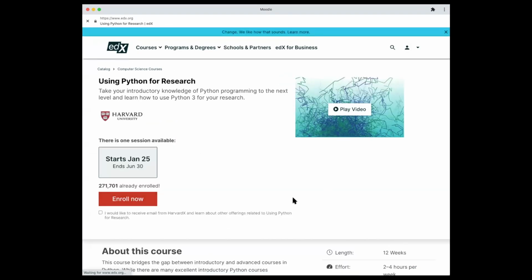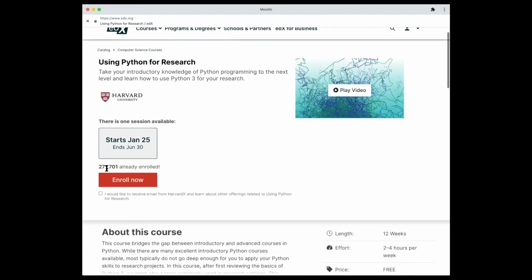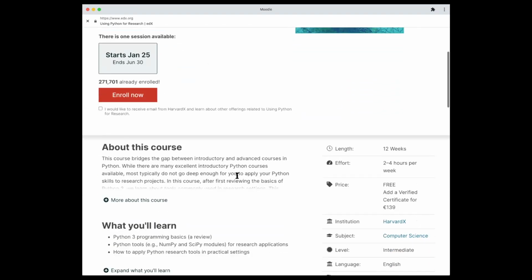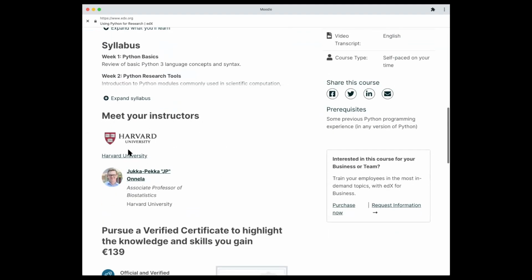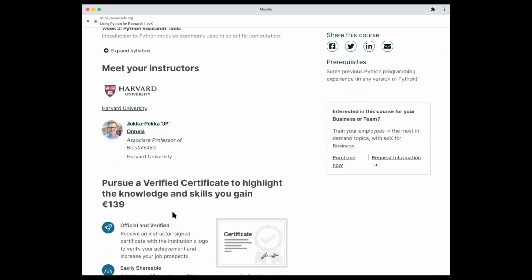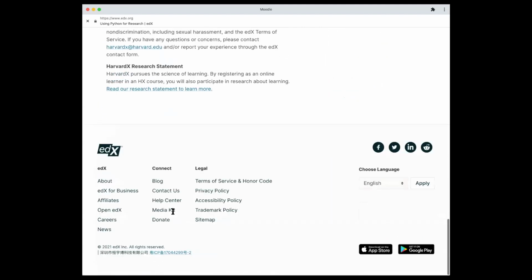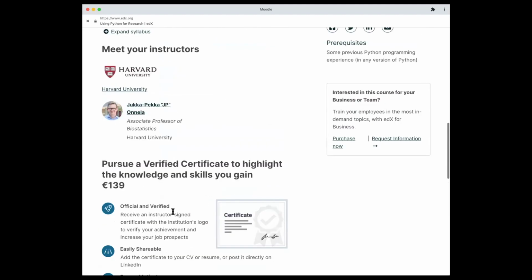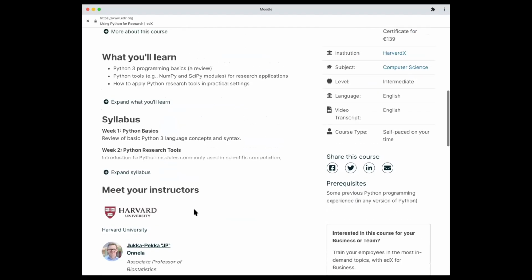Right, so it's a course. It's open now, basically, and you can enroll. And once you enroll, you can see videos by this professor from Harvard. If you want to get a certificate, you need to pay, but you actually don't need to pay. You can just do the free version. You won't get a certificate, but okay.